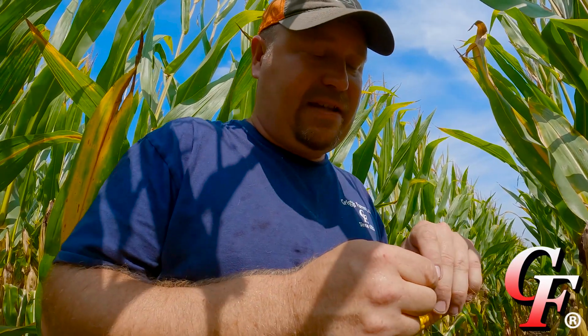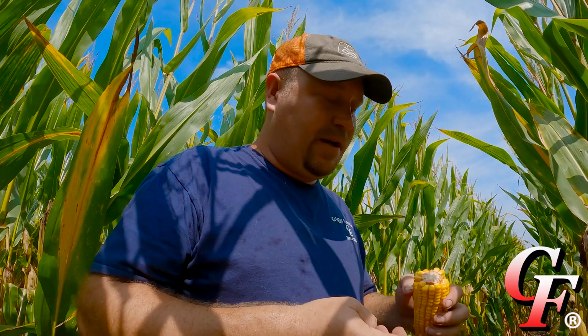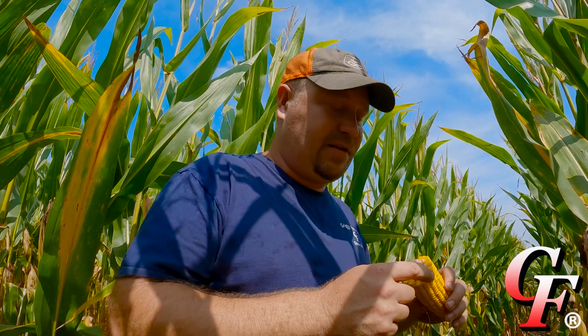But what I suspect has happened is the last 7 days it has just been ungodly hot, with temperatures approaching 100 degrees. That just sped up the maturity of the corn and probably got the corn to black layer just a little prematurely, before it had a chance to fill these kernels all the way up with starch, which could potentially hurt yield. Well, I know the heat definitely did hurt yield. If we weren't at black layer before the heat started, we definitely lost some yield.